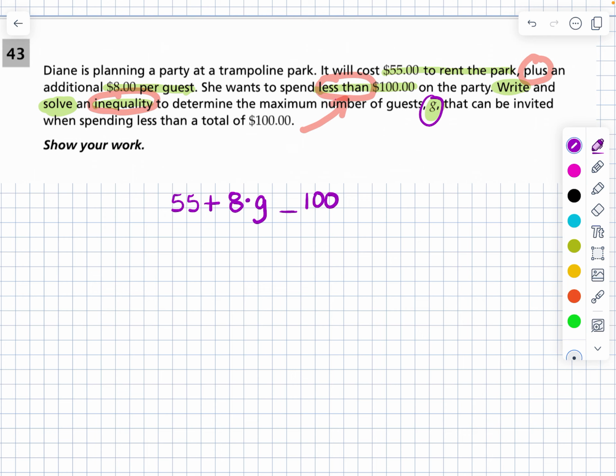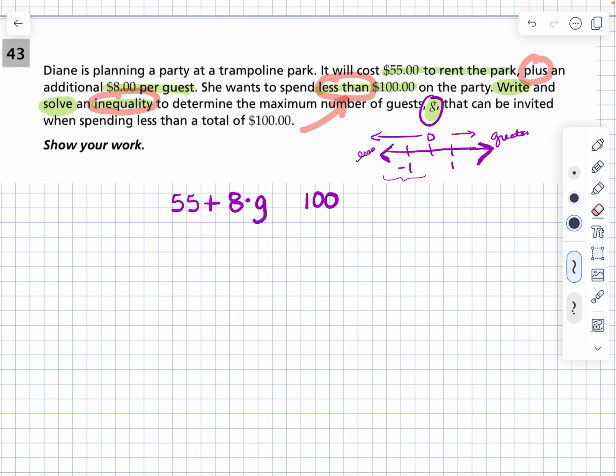The reason I didn't write the inequality there is I want to show you, in case you forget which sign is which, which is the greater than and which is the less than, a good way to remember it. These numbers here, this is 0. These numbers are decreasing, meaning they are less than the numbers on the other side. These numbers are increasing, and these are greater than these numbers over here. So this is our greater than sign, and this is our less than sign. All right, I hope that helps.